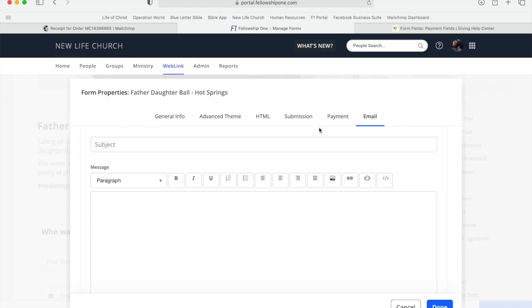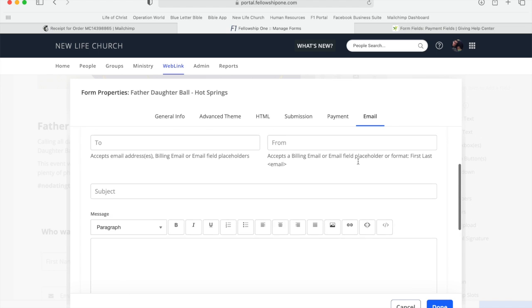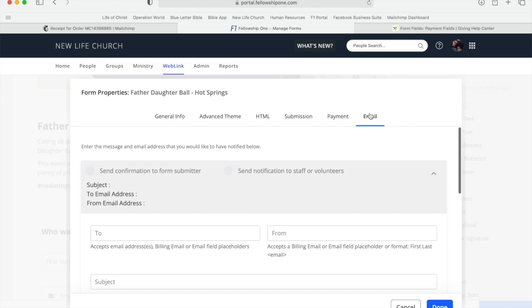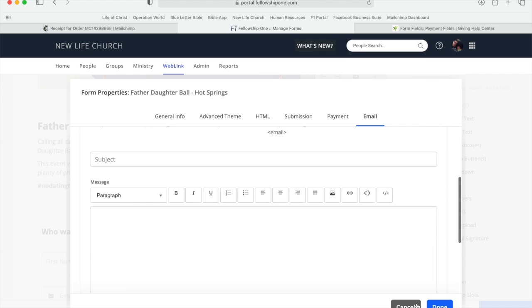If you want to receive an email for everybody that's got it, you're just going to click this and create the email. I'm not really going to focus on that, just because you can go in and look at who has responded.